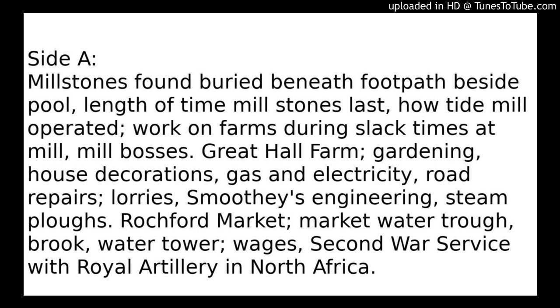So after the war then, what did you do in your spare time? Well, it depends what I was doing, really, once I'd gone back to the mill after the war. I like gardening. I'm very fond of gardening. I probably took after my grandfather. He was a good gardener. He got one or two medals, I think, for it.